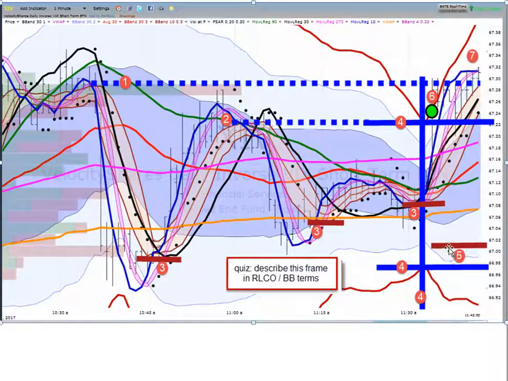5 would be a stop at the Z2 Bollinger Band. So if we're entering here at Z3, I don't mind a stop that's outside the Z3 pinch, but I also don't mind the Z2 initial stop. This is where I place my initial stop. So we're at 67.02 with an entry at 67.24. Call that a 22-cent risk.